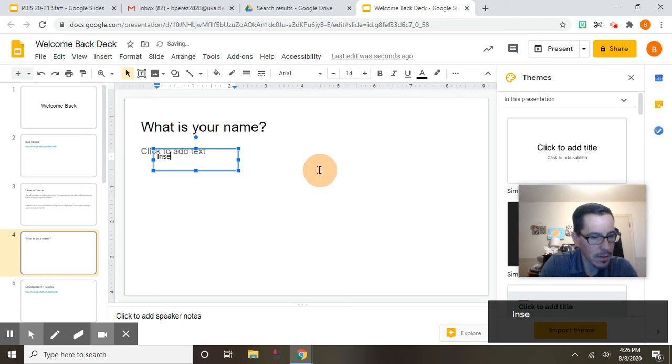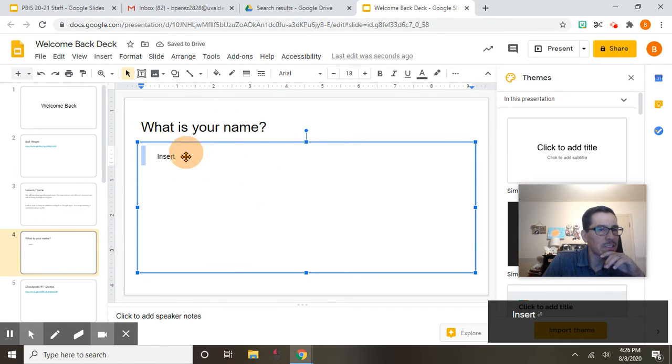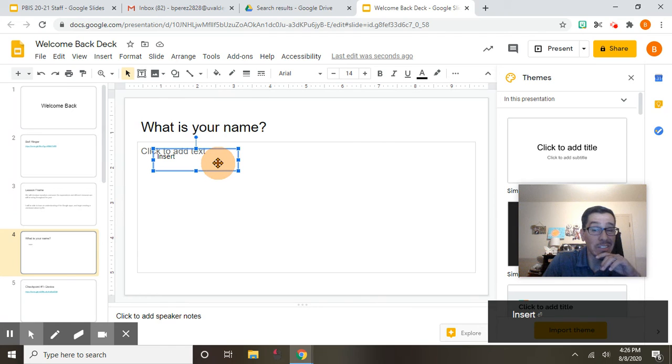I type in Insert just because then they know it's there. Now, if I click away, you see Insert, but you don't realize there's a text box unless you click on it. So we want the kids to know clearly what they need to tap on in that area. So I'm going to come up here. We see this little paint can that's dumping over, and that's your fill color, and then this little marker next to it, that's your border color.